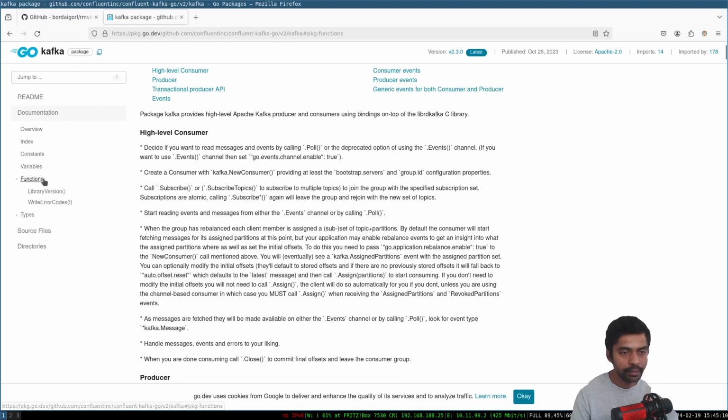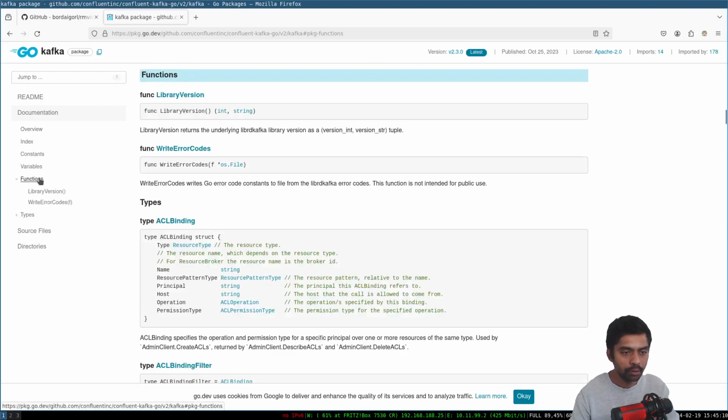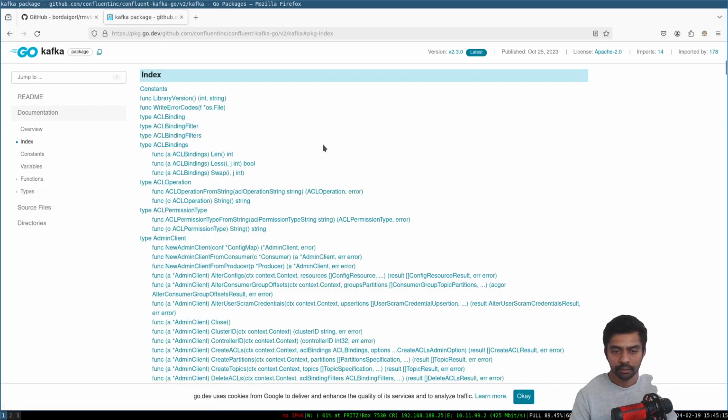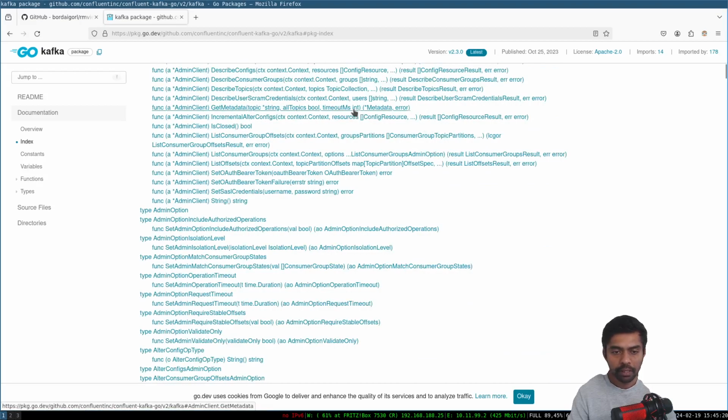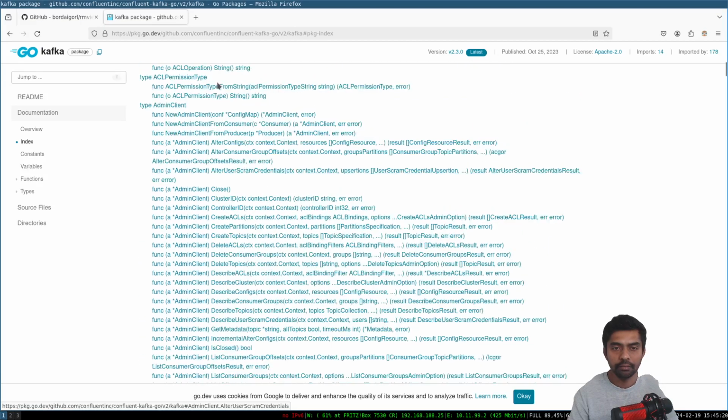So let me quickly jump to the index. Okay, let me check the application. So we have something called admin client, and we have some functions called AlterConsumerGroupOffsets.